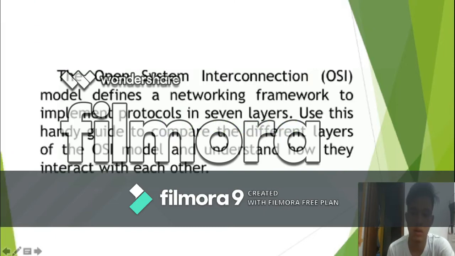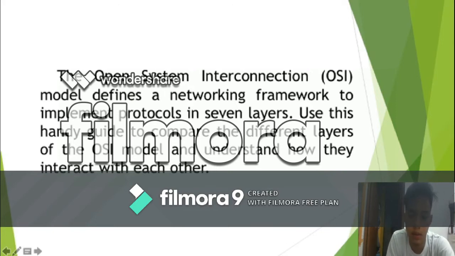The Open System Interconnection, or OSI model, defines a networking framework to implement different protocols in different layers. It has 7 layers that will be discussed afterwards.